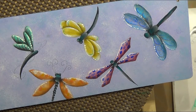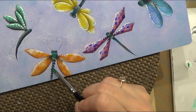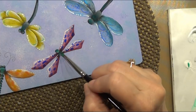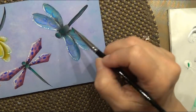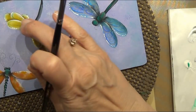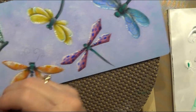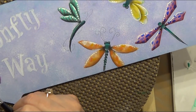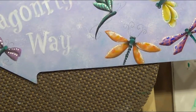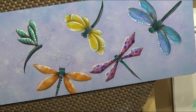Very pretty. Let's see how some of that green would look in the body as well. Because, you know, dragonfly bodies are not just black. So, we can add some of these blues and greens in the body. And that'll make it more fun. Definitely more fun.